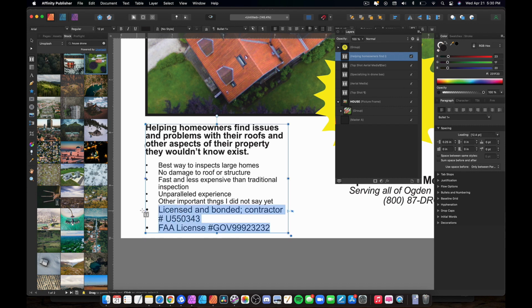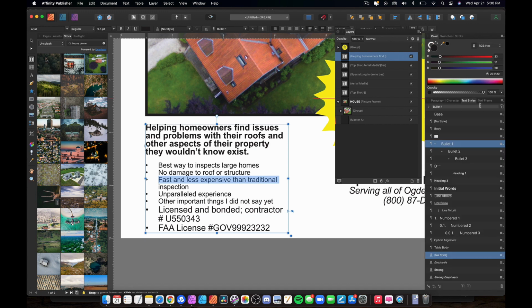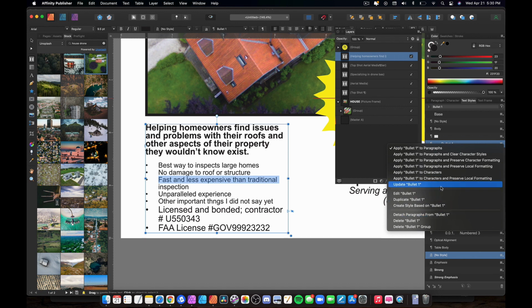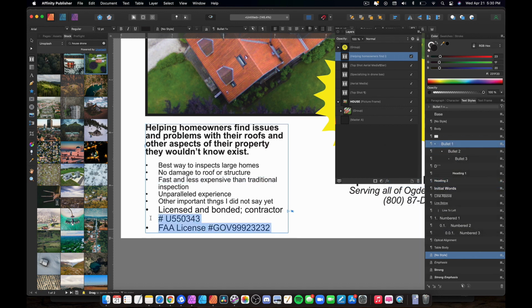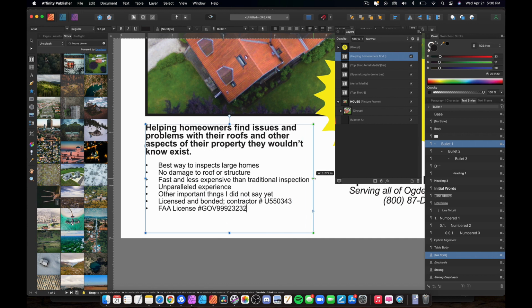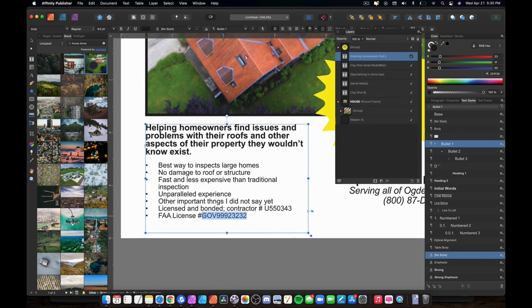Now, I don't know why these came in at the other size. They shouldn't be doing that, but let's see what we got here. Let me just make sure that I had this still on my type styles. Make sure I had that as it should be. Update bullet 1. Okay, so why did this come in bigger? Weird. There we go. Fixed it. Shouldn't do that, but let's make sure they stay on the same line.